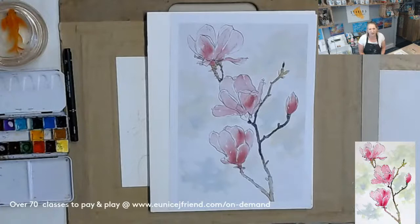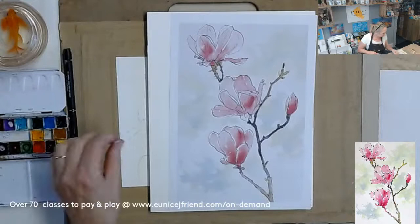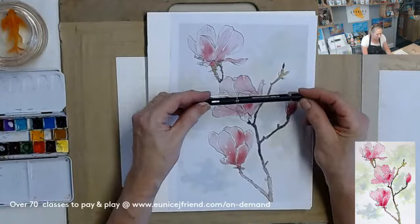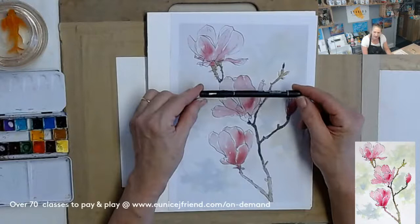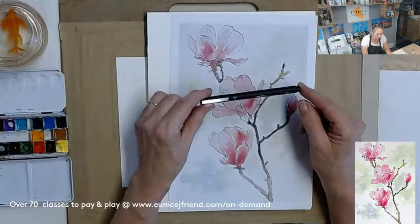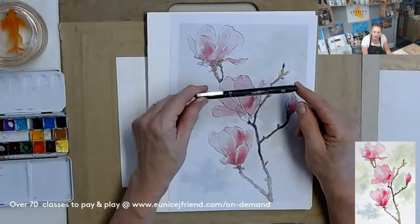So this is what we're going to be doing today, and I'll just take you through what I'm using. To start with, let's talk about the ink pen. I know there's been some questions about fine line ink pens. There's two brands that I use and trust: Uni Pin, which is the one I'm using today, and Derwent. And I sell these on my website. So if you're looking for fine liner pens, pop over there. The main reason to be careful is not all of them are water resistant, okay? This one is, but we're not going to use it until the end.